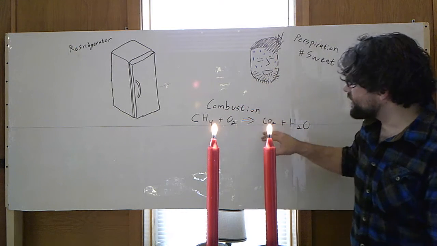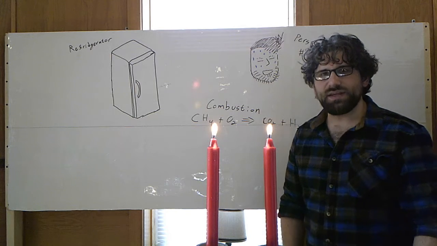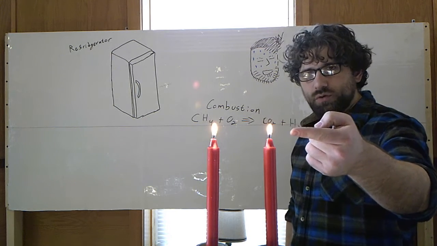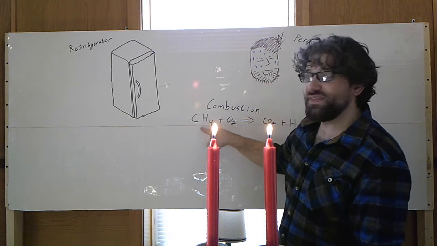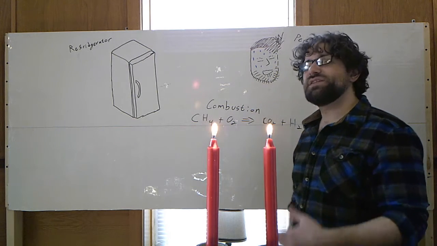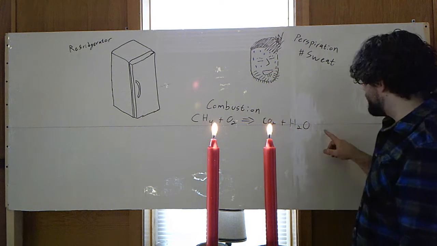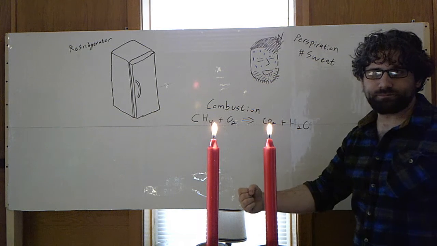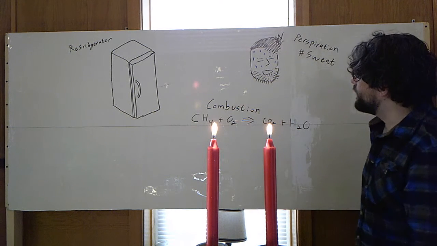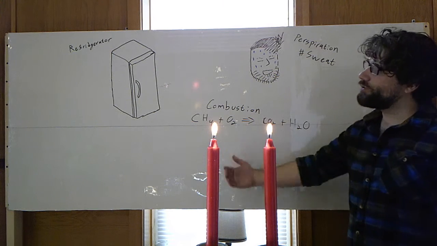Which side of the reaction would I put the heat on? The other way to think about that is, is this getting colder or warmer? If it's getting colder, it's absorbing the heat, and there's more heat on this side. If it's getting hotter, the heat's going to be on this side. It's going to be releasing heat instead of absorbing it. So think about that. And while you're thinking about that, think about why can't it go the other direction?